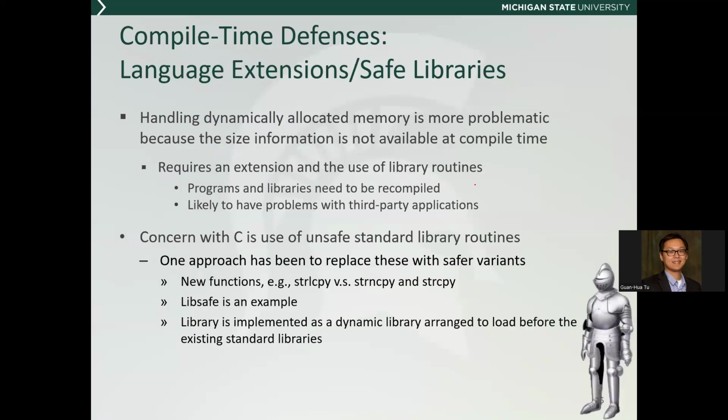Another approach is that we can replace the unsafe library used by programmers with a safe library, by using a renaming technique. If you have some experience in the C programming language, we can use a define. For example, we can define string copy as string n copy or string l copy. With the define technique, we don't need to modify your program, we just need to modify your headers. Then we can force the programmers to use a safe library.